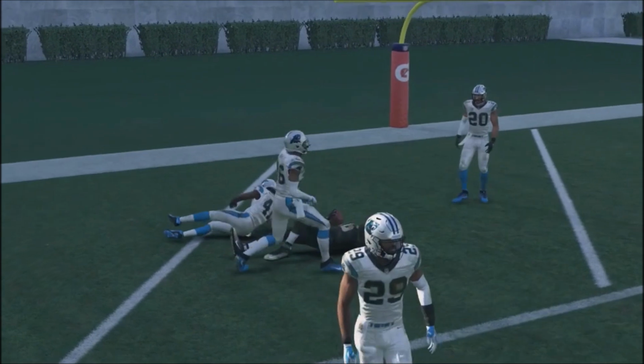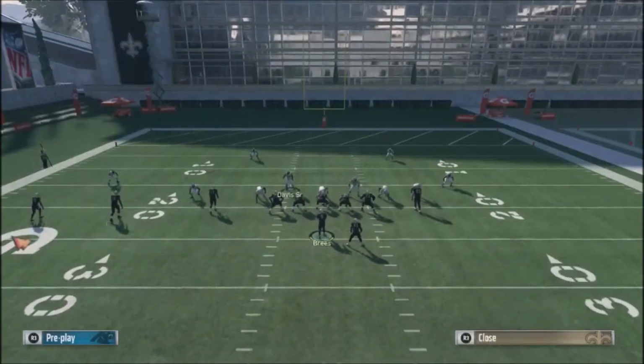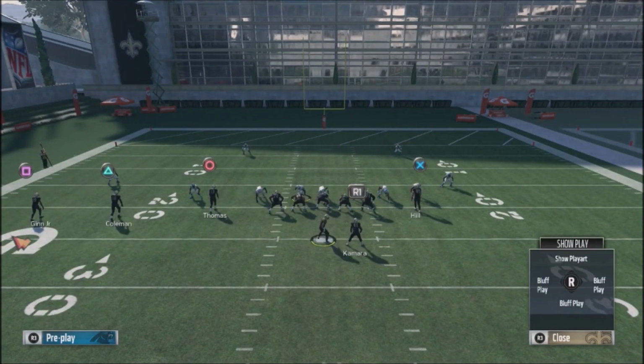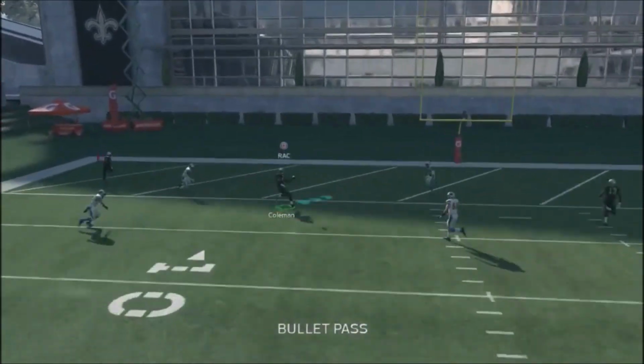So the key to this play, even though Coleman came down with it, is you want to go ahead and fade up that back defender just to give you a little bit more time. So it looks like it's a blitz, but you can see that seam route is just wide open.